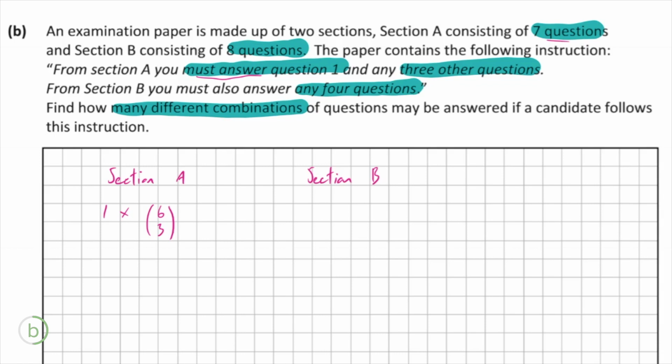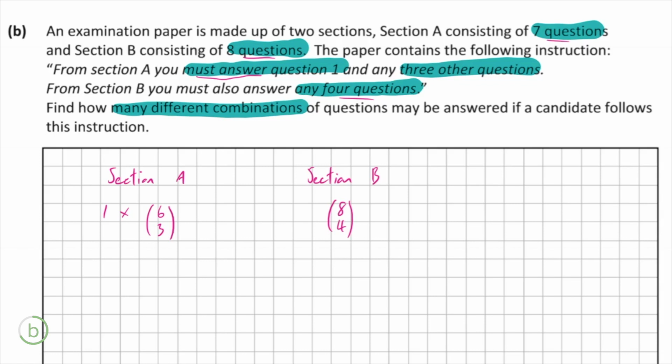So that just about covers section A. And section B is actually much more straightforward because we know that there are 8 questions and we're just told we can answer any 4 questions. So it becomes clear that we're just picking 4 out of 8, so any 4 from 8 possibilities, which is of course 8 choose 4. So now we have the number of combinations for A and for B.